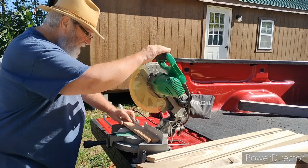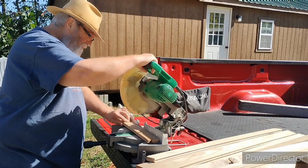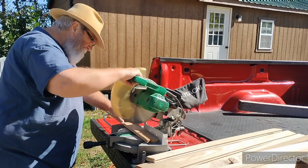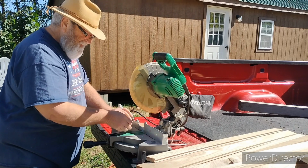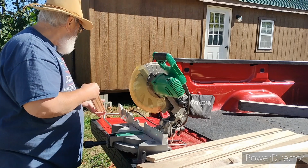And I'm going to check it for square once I decide where to cut it. Now, I don't know which leaves the cleanest cut, from the top or bottom, so we're going to try it each way. This is a pretty clean cut. Most of our tear out is on the back, so I'm going to say cut from the top.